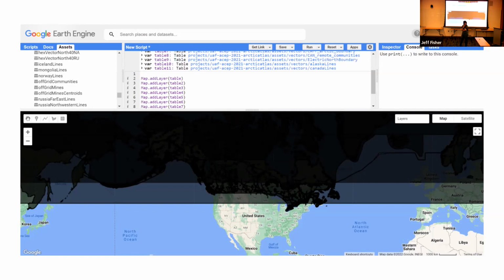What are the strengths and weaknesses of Google Earth Engine? I would say the strength is that you can quickly visualize data at the click of a button. And I would say that the weakness is that there's a big learning curve with JavaScript and it's very code heavy. And a lot of people who are working with geospatial data may not be computer scientists, so won't have that background. Any more questions?